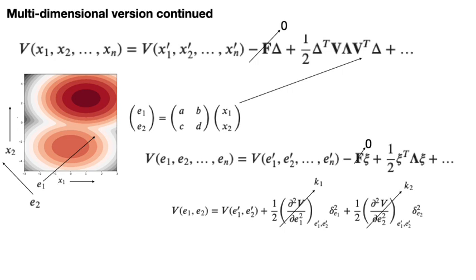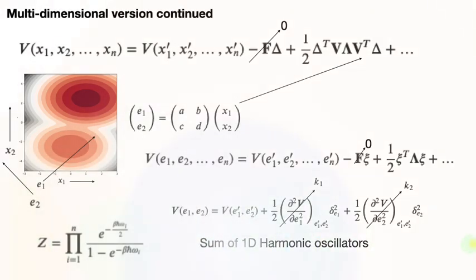When we evaluate the partition function, we will take the exponential of this sum of terms. Obviously, any exponential of a sum can be rewritten as a product of exponentials. We will thus write the partition function for a potential that consists of a sum of harmonic oscillators as a product of partition functions for a series of 1D harmonic oscillators, as shown here. In other words, if we are willing to assume that our n-dimensional potential contains only harmonic terms, we can evaluate the partition function for it analytically.